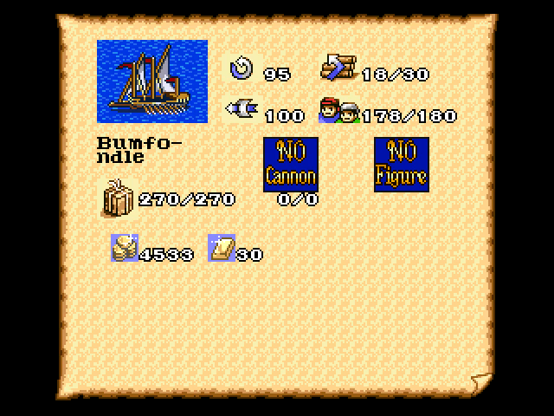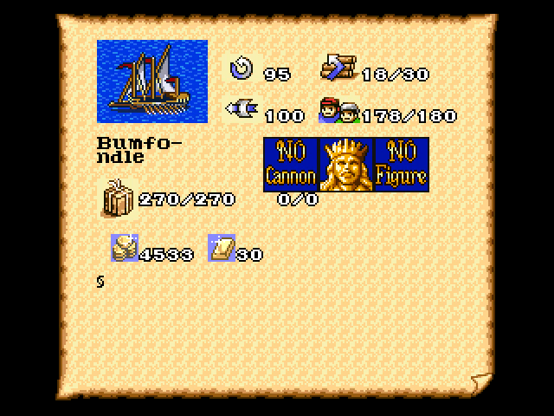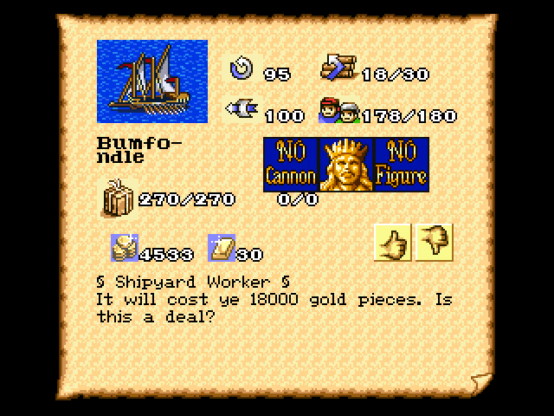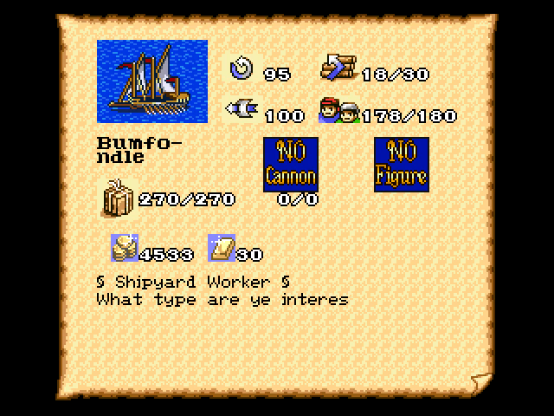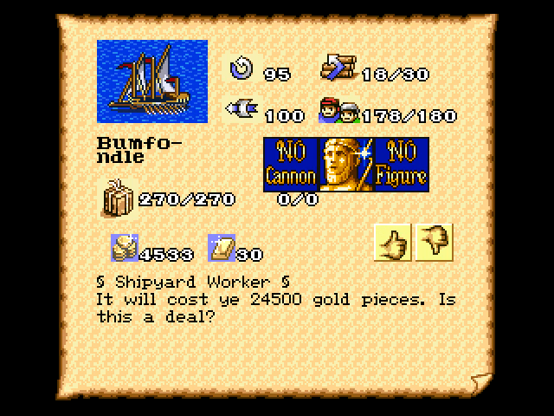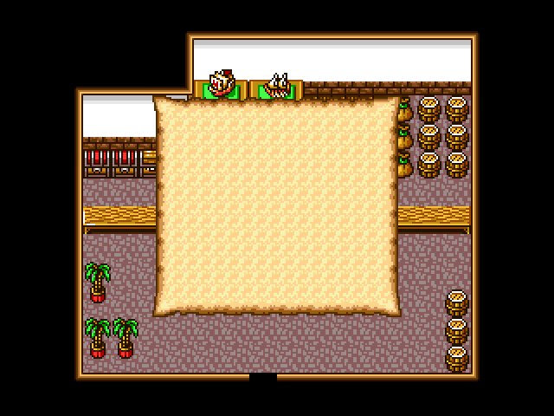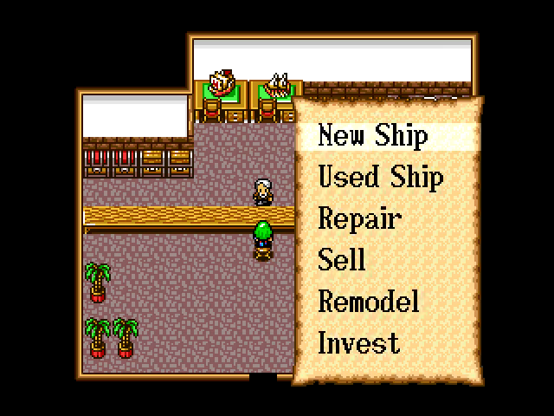That one looks kind of odd. Let's see if we can be an hero. I'm wearing a crown, and I'm very upset. What's the last one? Neptune? Looks like Abraham Lincoln. I'll go for it. Alright. Beautiful. So the bum fondle now has Neptune on its prow.